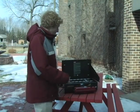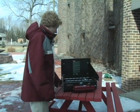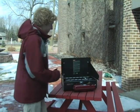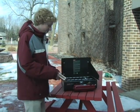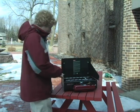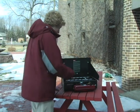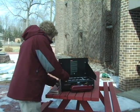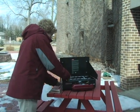And there's also a second burner that you can light if you need to cook different things at the same time. And to light that, you use the same safety precautions as if you would light the first one. You first light the match and put it down to the burner and turn. There's a knob on the side that you turn to the left.